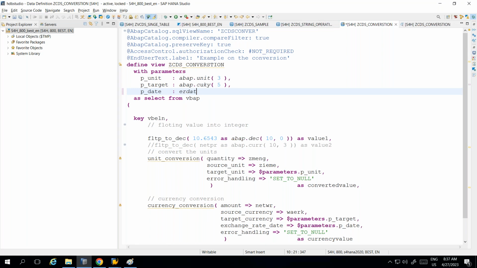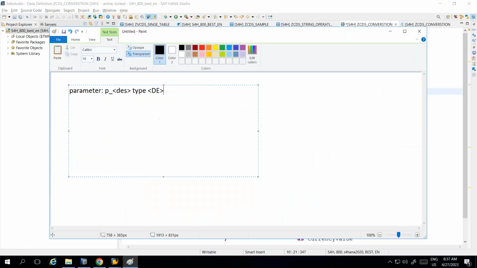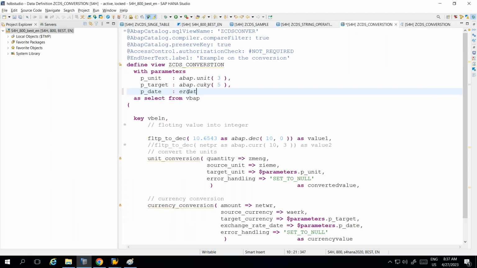And if you want to provide your own predefined type, like let's say cat 10 or cat 20, or cat 30 or datum, like that, you can provide that. In the same way, you can provide here your data elements. So the table hyphen field name is not possible. Remember that.